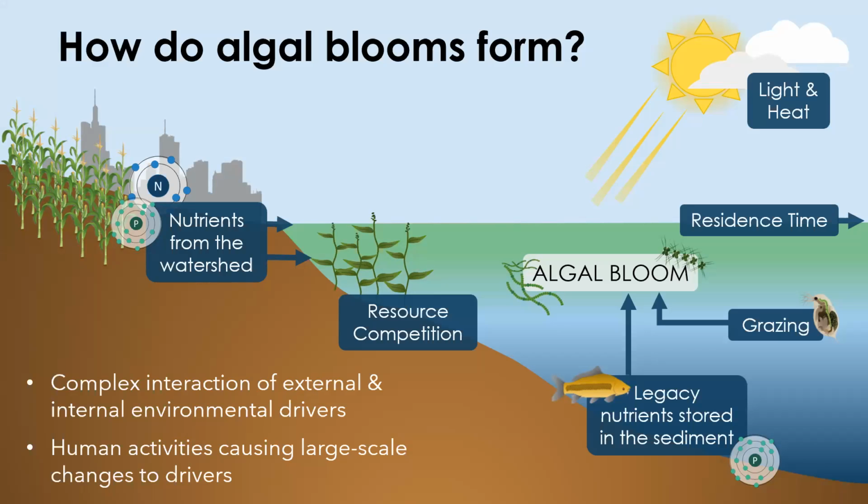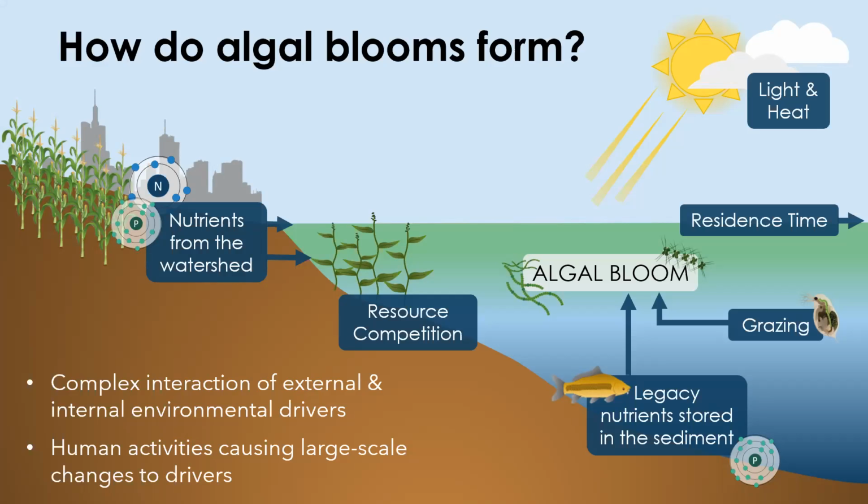We, of course, need nutrients that are coming from the watershed, and the land use within that watershed, as well as human activities, are really going to influence the magnitude, so the quantities, as well as the ratio of nutrients coming off of that landscape. And it matters, for example, if there are other primary producers around competing for those resources, things like light as well as nutrients. Some nutrients will feed those algal blooms. They also can be stored in the sediments, and then we have recycling of those legacy nutrients, particularly phosphorus, up into the water.